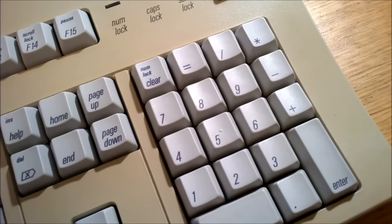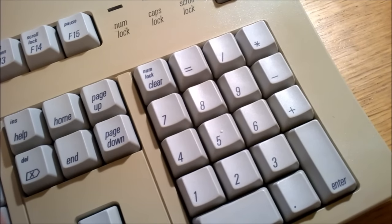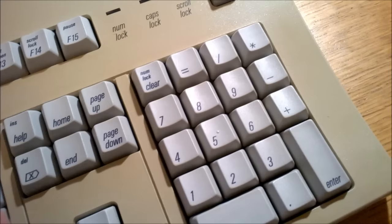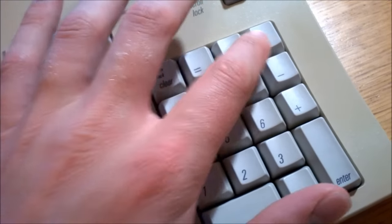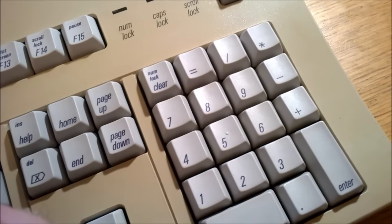The equals key should be very useful for people who use numbers and equals keys a lot, like you would with Excel, for instance — and I use Excel a great deal. But this is not really a mainstream feature. And apparently, if you use a converter to run this keyboard, the equals key doesn't actually register, which is quite a bummer. In any event, it probably would have been better if they hadn't stuck the equals key where they did, but instead in a different position, and had these three keys in the positions they normally occupy instead of shifting them all away.